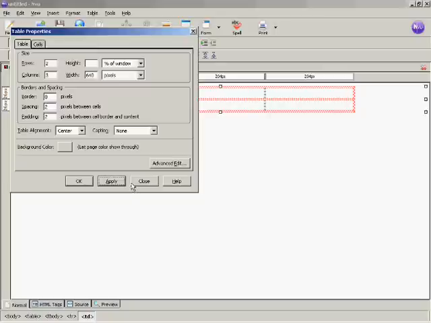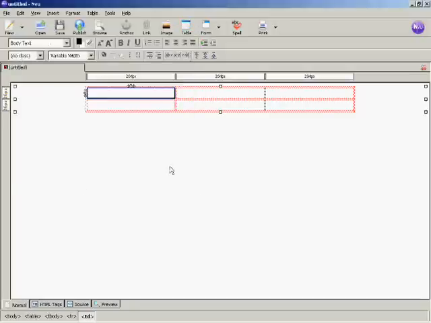Now you can, if you wish, have the background to the HTML page one color and then have the table contents background white. I'm actually going to keep it all white for this demonstration, but if you wanted to alter the background color, you would simply click on this button here and we'll click on OK. Now the way I'm going to lay out this table is I'm going to have this top row be the headline, then I'm going to have the report cover in this column here on the left. There'll be the benefits bullet points in the center column and the subscription box here in this column on the right.